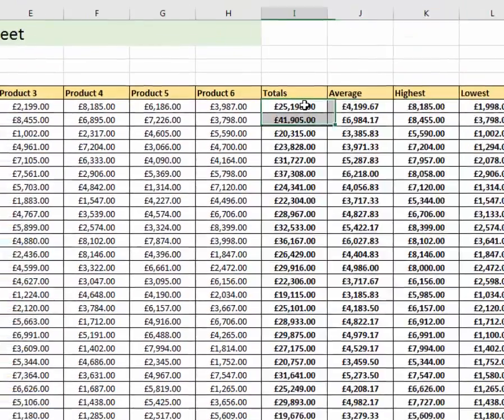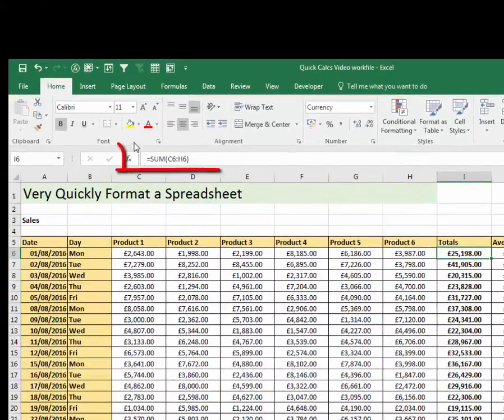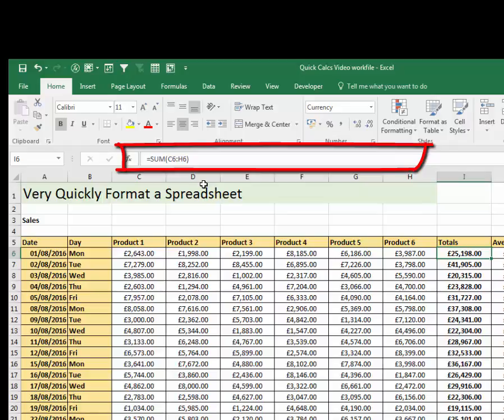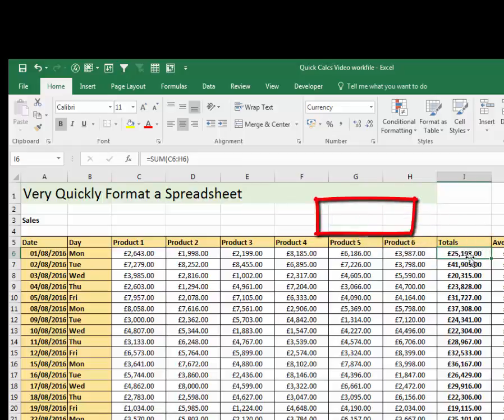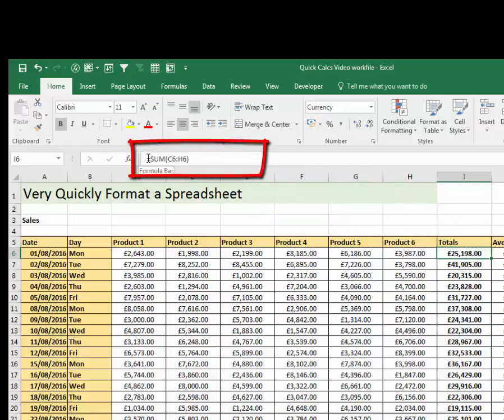Now, to show you what has happened here, if I come up here to an area called the formula bar, which is an important thing that we'll deal with more in future lessons, that actually shows me what's in that cell. And in that cell, it's not 25,198, it's actually a calculation that says the number is equal to the sum of C6 to H6. So this is row 6, we're on row 6. If I go down a row, you'll notice Excel has magically changed the C6 and H6 to C7 and H7. And it does this all the way down, look, row 8, row 9, etc. And it does that for all of these calculations.